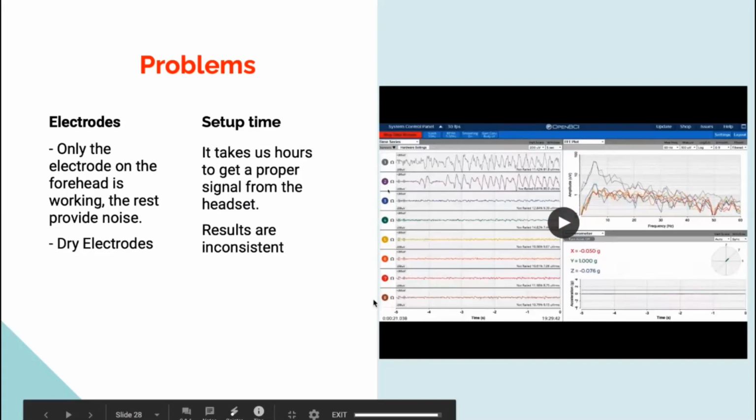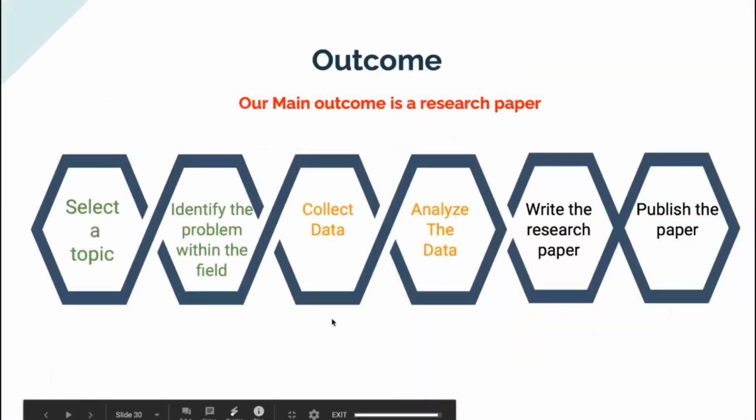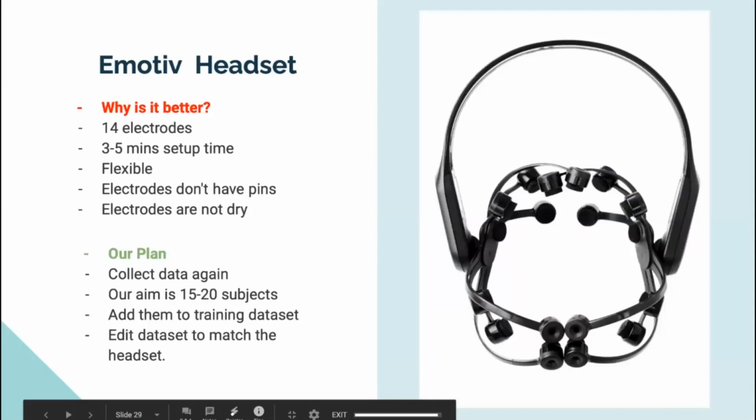It is also extremely painful to wear, as the electrodes have pins and you push them on the scalp. And since we're using dry electrodes, they provide a lot of noise, so this is not helping at all with the signal. Therefore, after a lot of consideration, we ordered another headset from Emotiv. And why is it better?